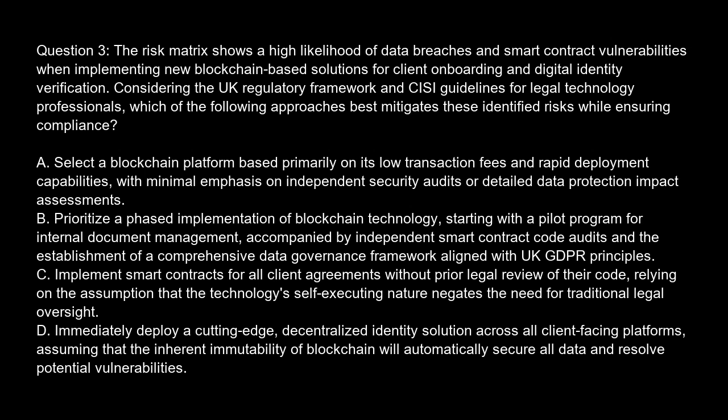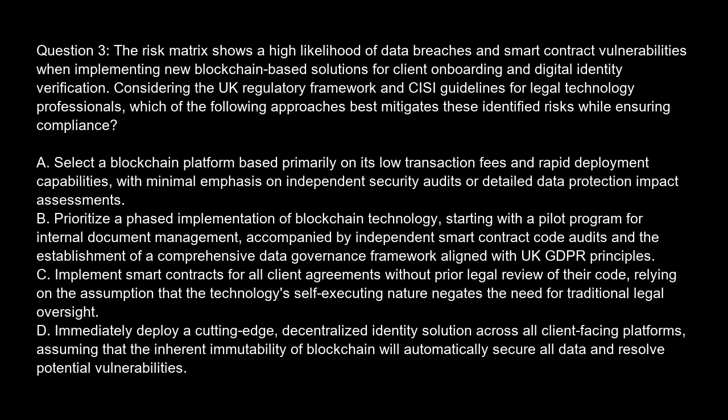Option A. Select a blockchain platform based primarily on its low transaction fees and rapid deployment capabilities, with minimal emphasis on independent security audits or detailed data protection impact assessments. Option B. Prioritize a phased implementation of blockchain technology, starting with a pilot program for internal document management, accompanied by independent smart contract code audits and the establishment of a comprehensive data governance framework aligned with UK GDPR principles.